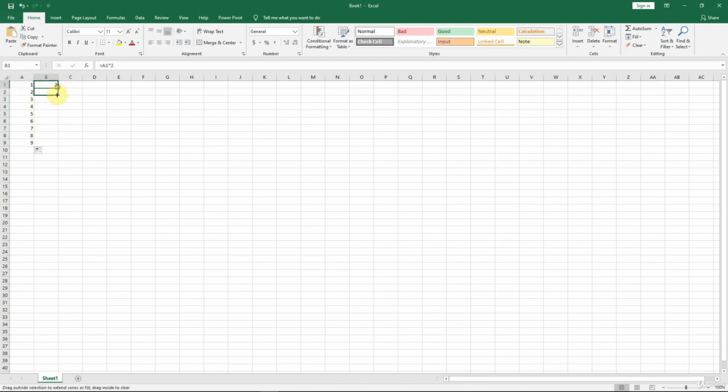Because if I copy this cell downwards, Excel will change the reference automatically. So in cell B2, it refers to cell A2, and so on. When do you use this relative reference? You often want to autofill a column with a formula. If you use a relative reference, you won't need to edit the formula in other cells.